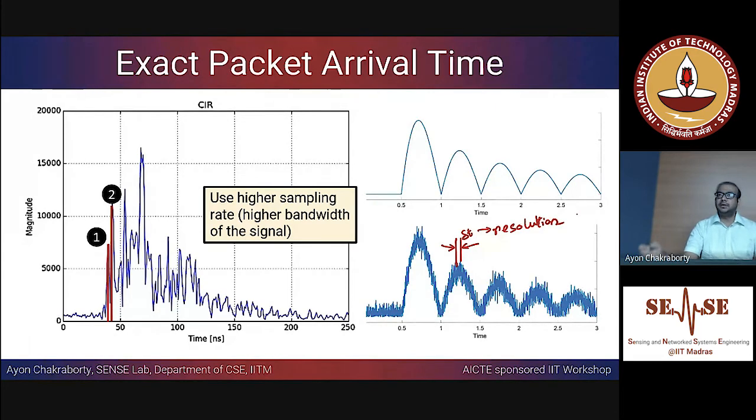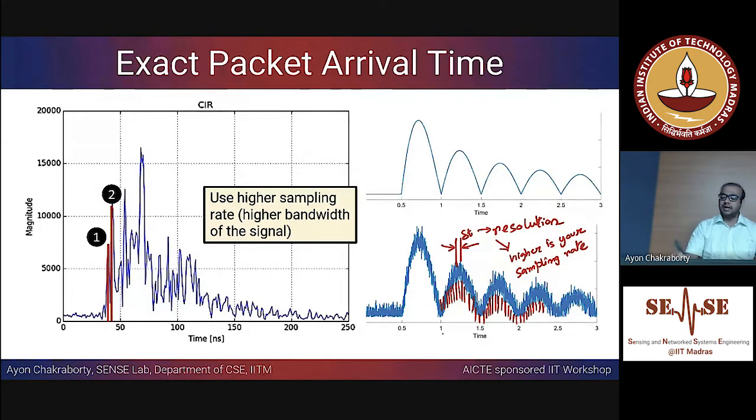So if you want a better resolution, which is in picoseconds, in tens of picoseconds, that means that you are actually having a larger number of samples per unit time being collected, right? So the smaller this delta t is, the higher is your sampling rate. Okay, so you'll have more samples per unit time, and only then can you ensure that the difference between these particular samples in the time domain is less.